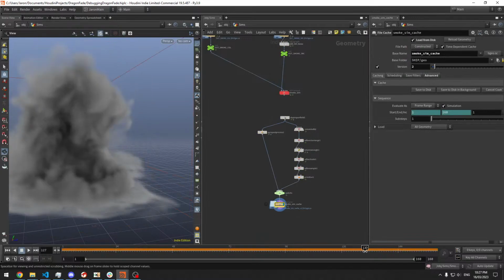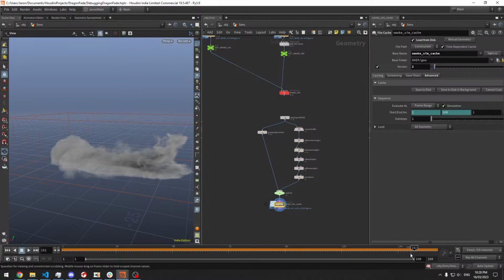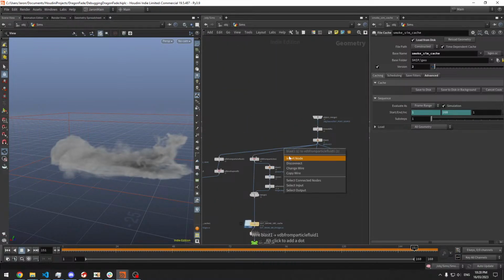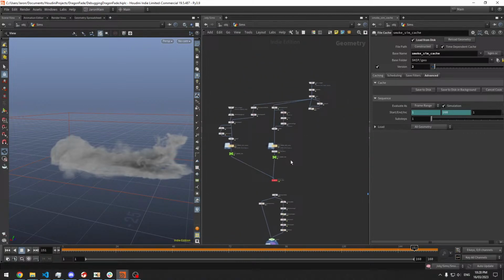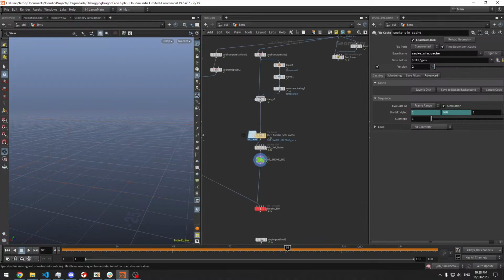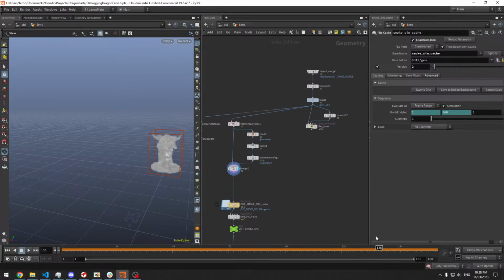Now what I can do is I can just take a look at that. Looking kind of cool. For some reason, that's just disappearing. Why is that just disappearing? Must be the points.